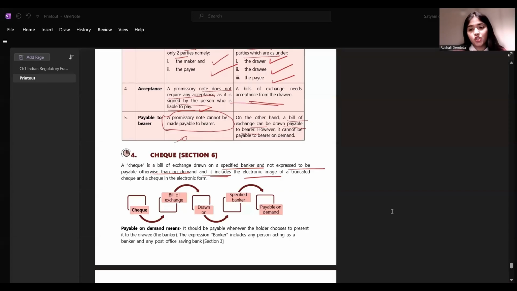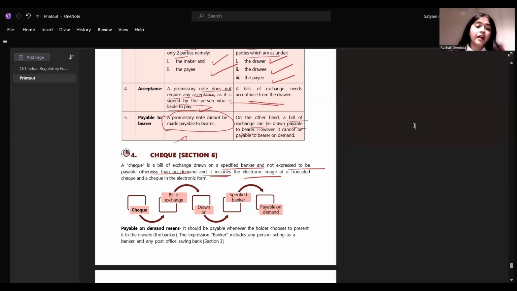I hope the check thing is clear to you people. And you can also ask your parents, etc. to show you their checkbook so that you get a real life experience. I always try to inculcate some real life things for you people. Okay, let's join back to our notes. Yeah, so we were discussing check and let's see what they have given.